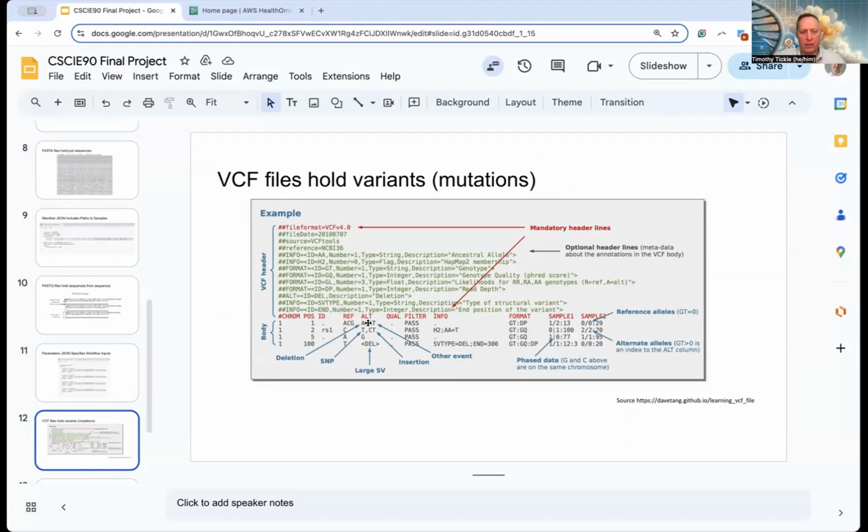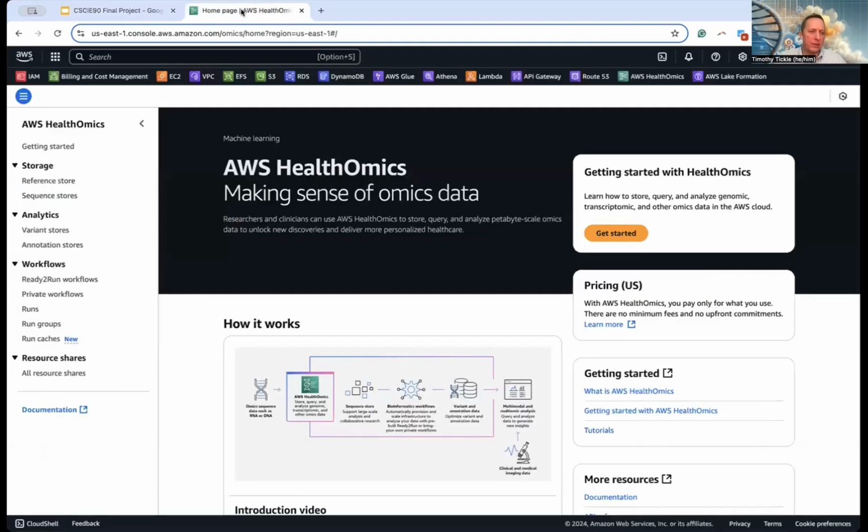This is what it should have been. This is what it was found to be. And then some information about sometimes quality or other kinds of information around it. But the big pieces are here, for knowing where mutations or variants are. So that's one of the file formats that's used for variants.